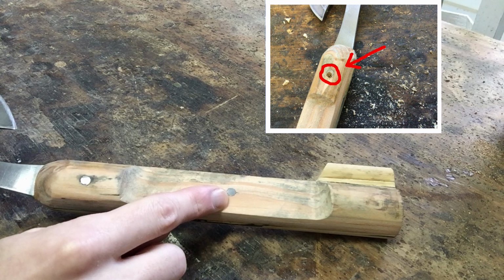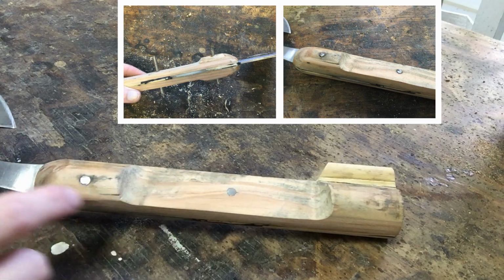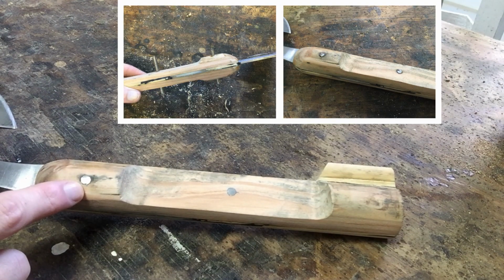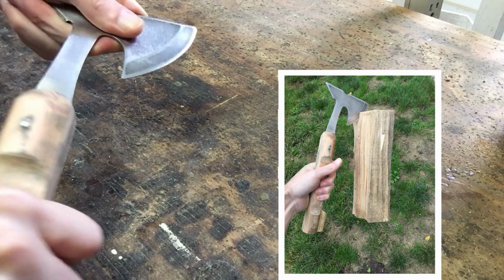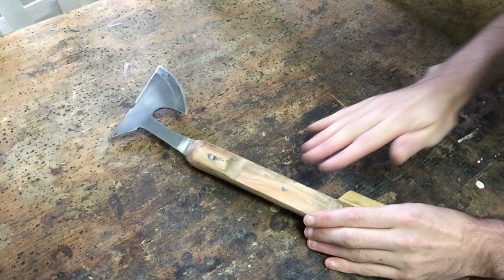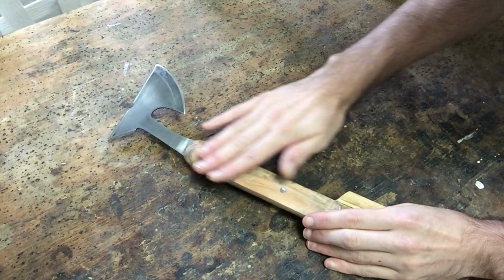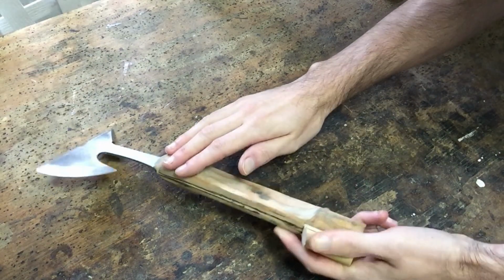I drilled out the old ones and I hammered in nails. I took 2 nails that I cut down and I put those nails into each hole where the wood pegs were, giving it a more solid and stable feel, so as it's being used, the handle won't break off the actual metal hatchet. Now that I have the hatchet handle the correct shape I want it to be, I'm going to go and finish it up.